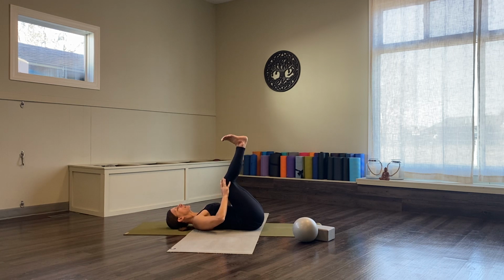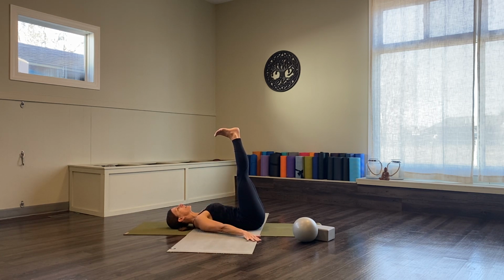Now send your feet up towards the ceiling. Flex through your feet, engage through your quads. Press the palms of your hands down into the mat. So as you feel the energy of your heels pressing up towards the ceiling, start focusing on your breath. Inhaling and exhaling through your nose.